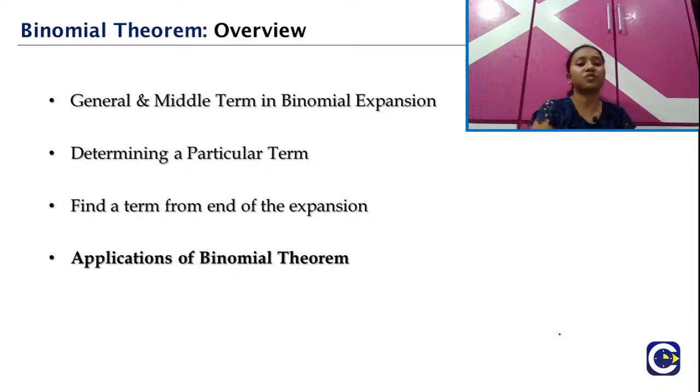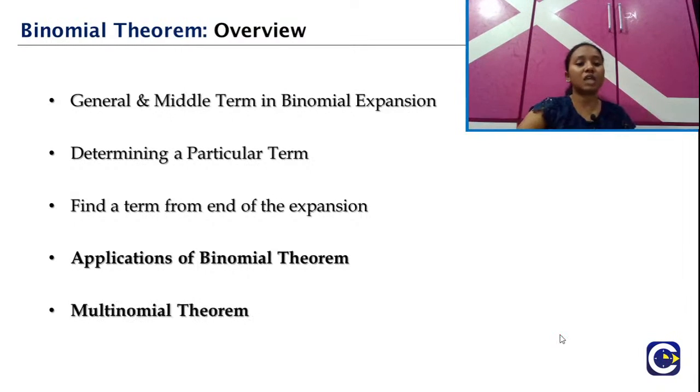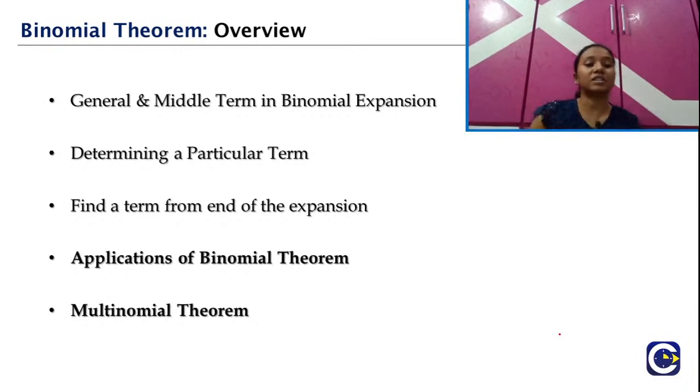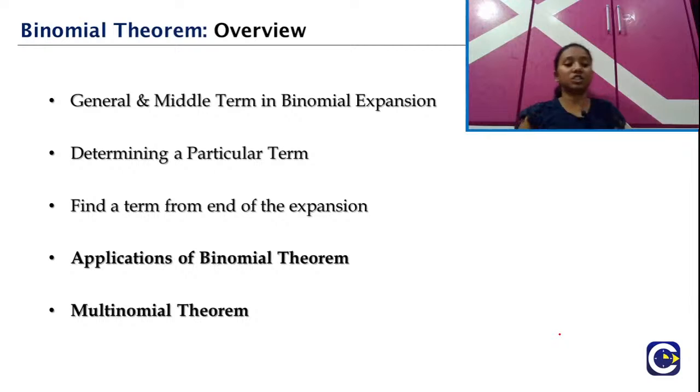In these applications, we have different concepts like the divisibility test, finding the remainder, finding the last digits, or the relation between any two given numbers. There are lots of applications of binomial theorem, and we are going to discuss each of them in today's session along with some examples. We are left with one last concept in our binomial theorem, which is the multinomial theorem. I know you are familiar with it, which we have already learned in permutations and combinations, so you already have a brief idea regarding this multinomial theorem.